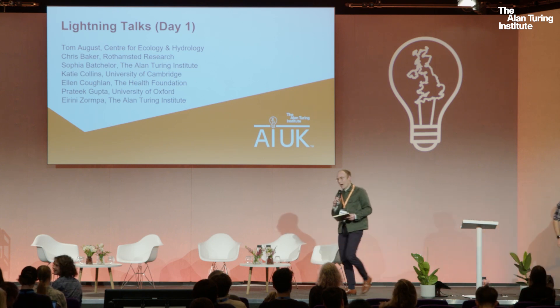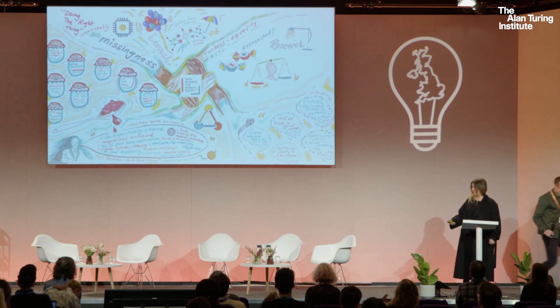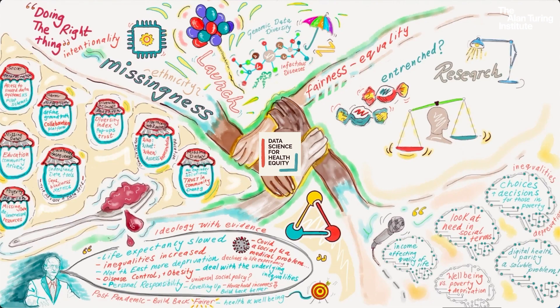Thank you so much, Tom. We're going to move on now from moths and biodiversity to the crucial area of health equity. And for that, I'd like to hand over to Ellen Coughlin, who joins us today from the Health Foundation. So round of applause for Ellen. Thank you. I don't have any really pretty photographs of moths, but I do have a drawing of Michael Marmot. So my name is Ellen, I work for the Health Foundation, but I'm moonlighting this afternoon volunteering for Data Science for Health Equity — which, by the end of this talk, is going to be your new favorite place on the internet. Data Science for Health Equity is an international community that brings together people working in different sectors and countries with the aim of advancing health equity through data science. We fondly call it DISHI.